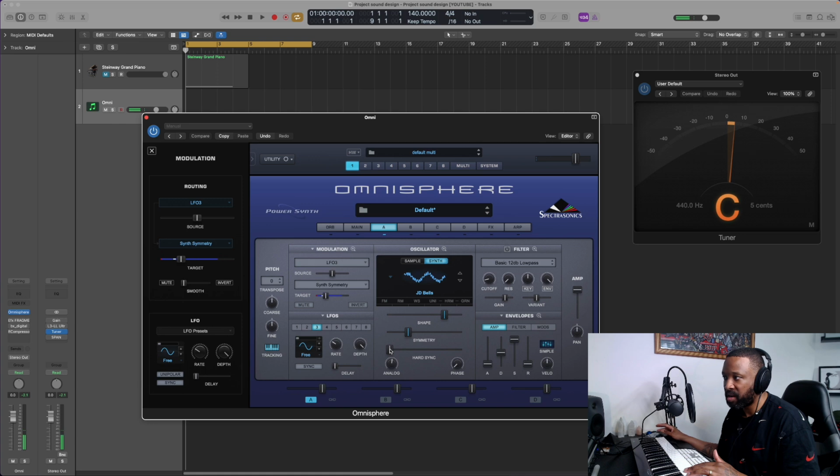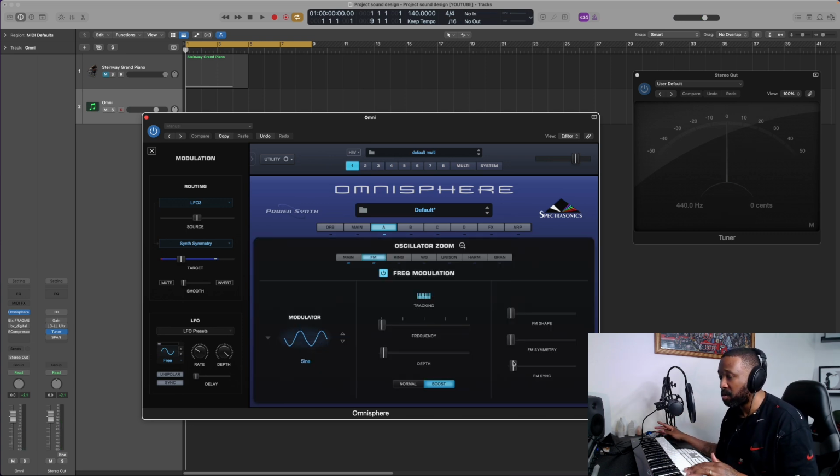Now let's try playing around with the hard sync. I'm not too keen on the hard sync, so I'm just going to leave that where it is, and I'll try ring modulation instead. Let's select ring modulation. Let's turn it on. Now let's see what that sounds like. I like that. It gives it a bit of distortion and it's changed the tone slightly, but not too much.